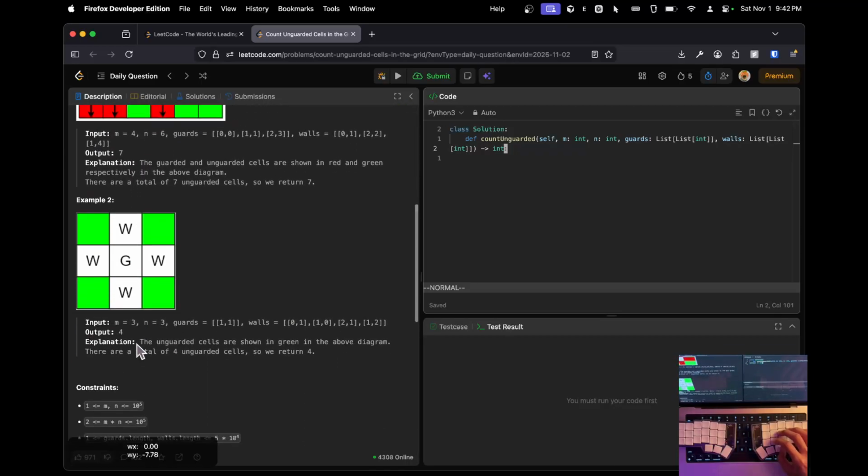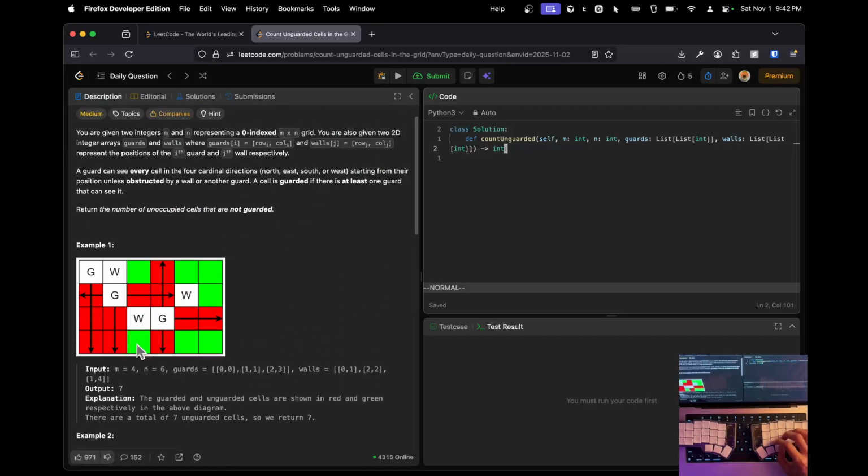My first thought is just to simulate what would actually happen. If you have a guard, you would go in every direction, whether with DFS or BFS, and mark those cells as guarded.